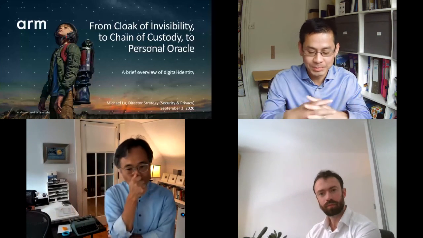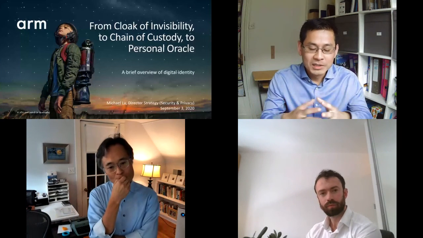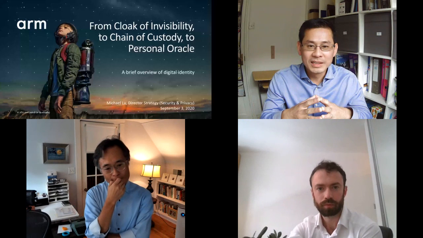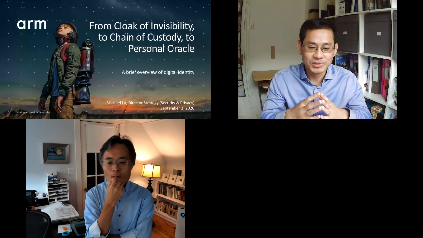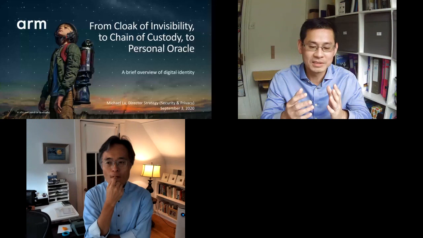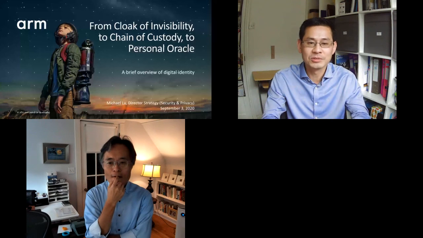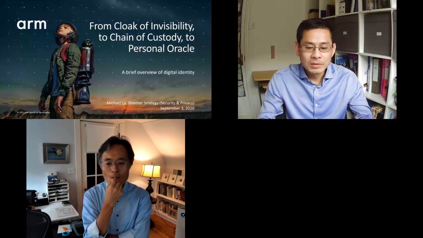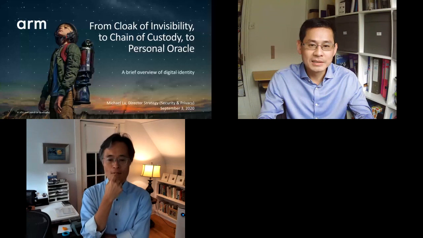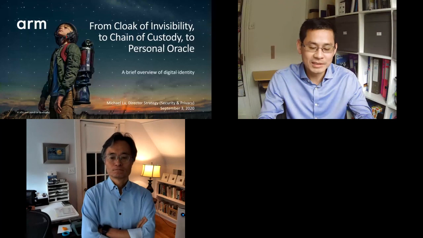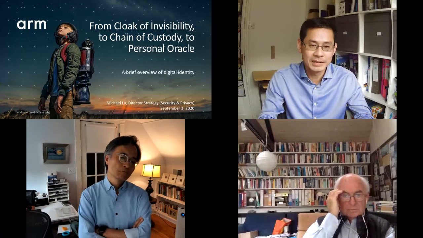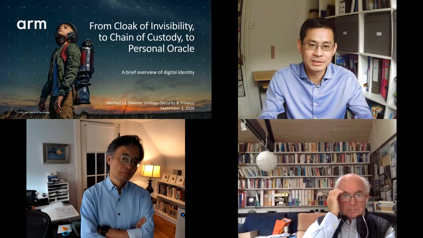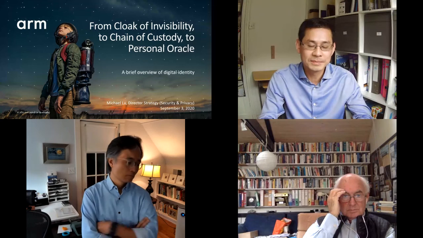So just a quick introduction about me. I'm Michael Liu, and I work in a business unit within Arm Limited, responsible for smartphones, wearables, and other consumer devices. My role is to try and understand the security and privacy challenges in emerging industry trends, and then drive Arm's product planning in consumer devices to try and address those challenges.